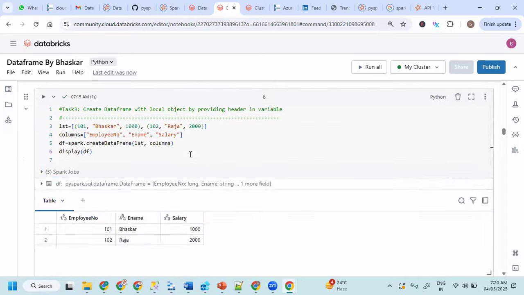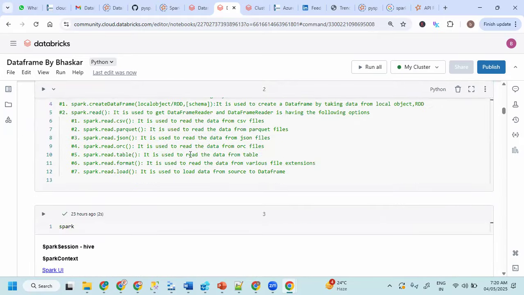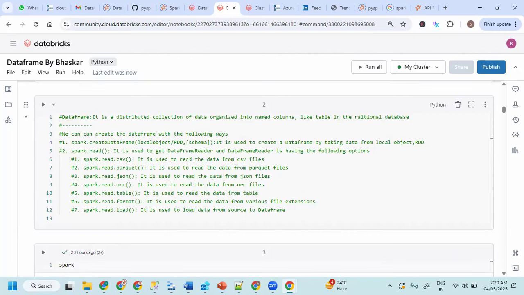So I already talked about the reader functions, the data frame reader functions. One of the data frame reader functions is .csv. My file is a .txt file. So if you wanted to read the data from a txt file which has a comma separator, I'm just going to use .csv. spark.read.csv is used to read the data from a CSV file.